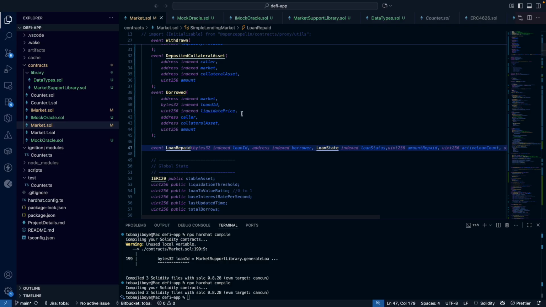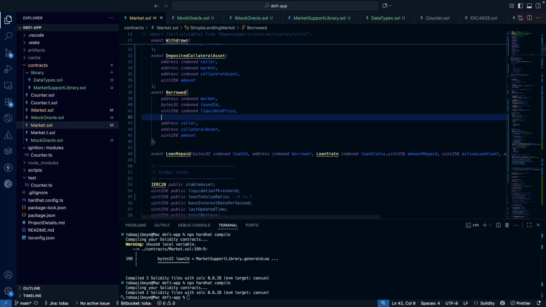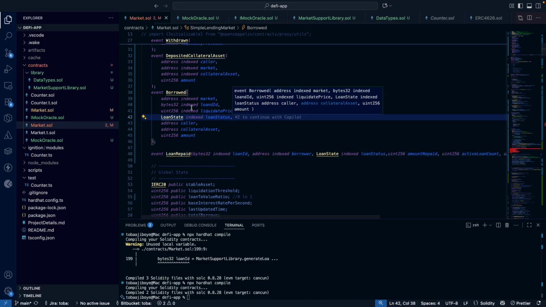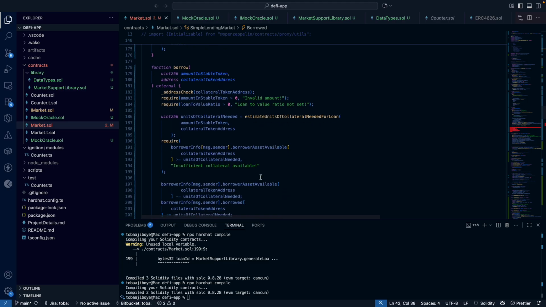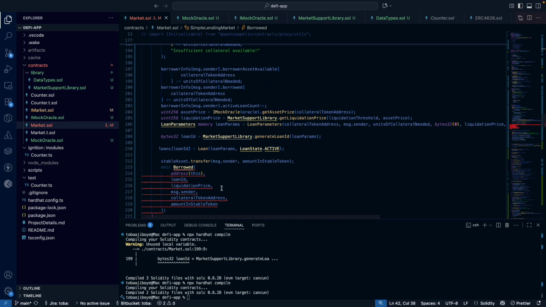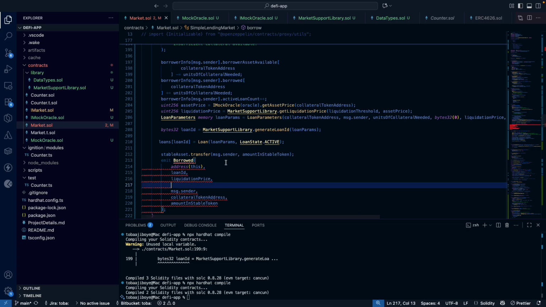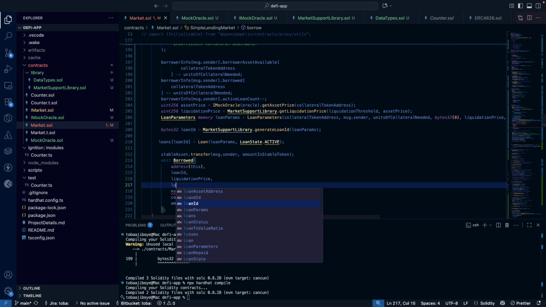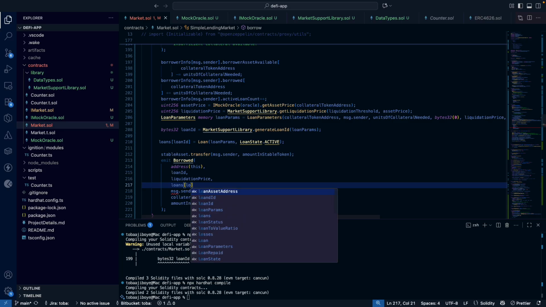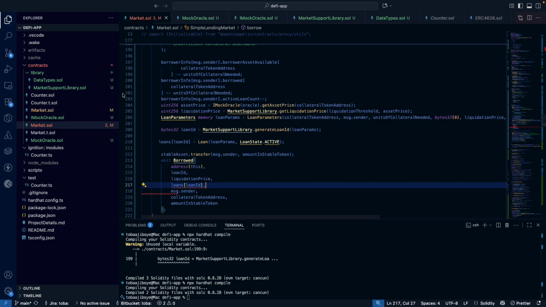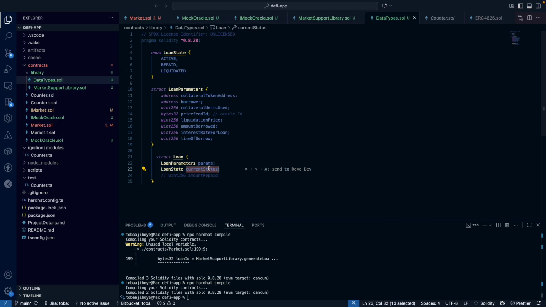There's one more thing I'd like to index here. After liquidation price, I want to add loan status as well. Very important. I mean, borrowed is borrowed, loan repaid is loan repaid, but you might as well do that. So borrow here, let's do loans, loan ID, current status.